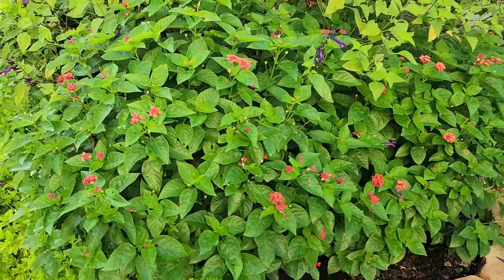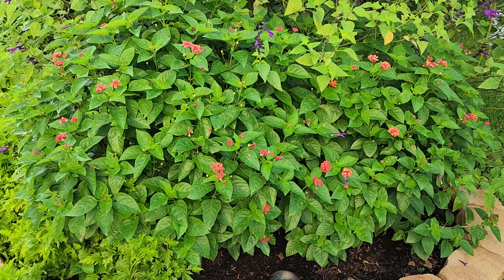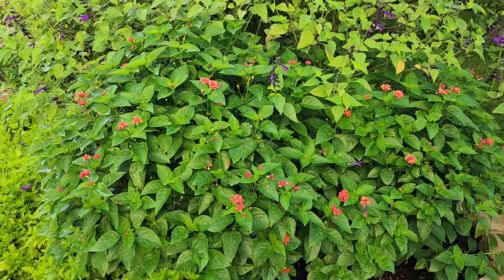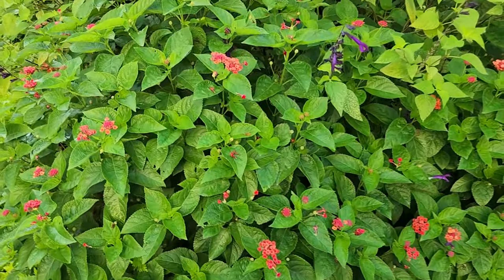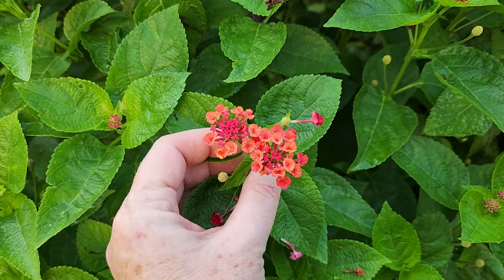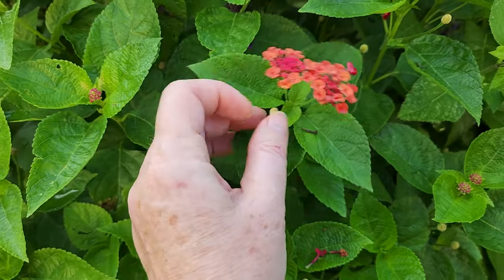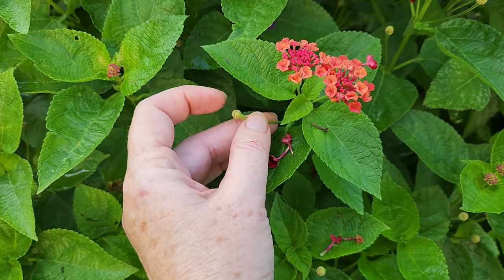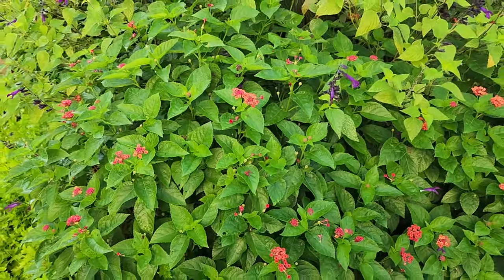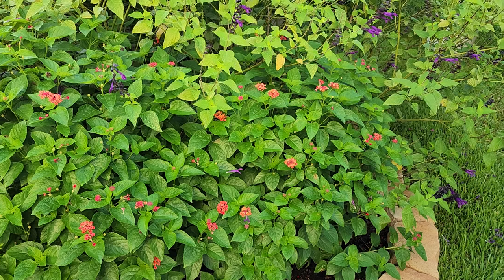And then on this end, I have more lantana. It is a butterfly and hummingbird favorite. It's trying to keep off the salvia. And this is my favorite series because it's a mounding lantana. This series is called Bloomify, and it's a sterile series, so it doesn't set seed. Even though this looks like what should be a little seed ball, it doesn't. This is where the blooms come from. And it just blooms and blooms and blooms all season long and will bloom up until frost. So let me go around the corner.